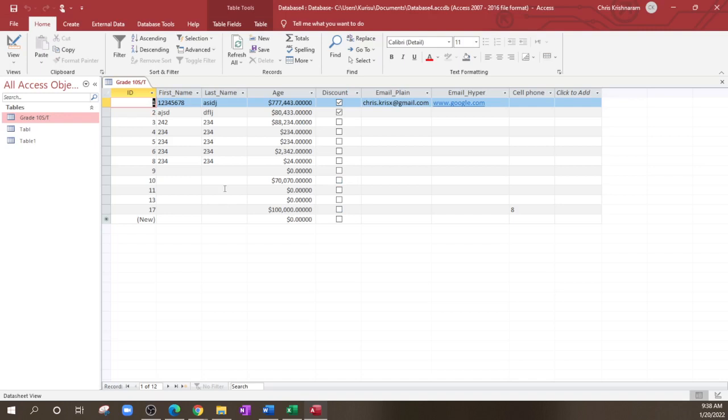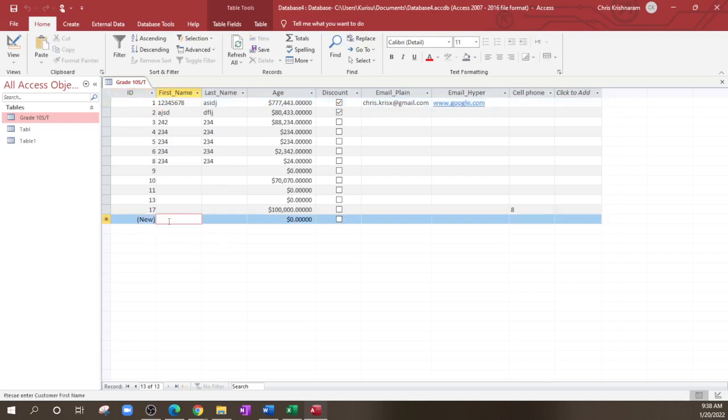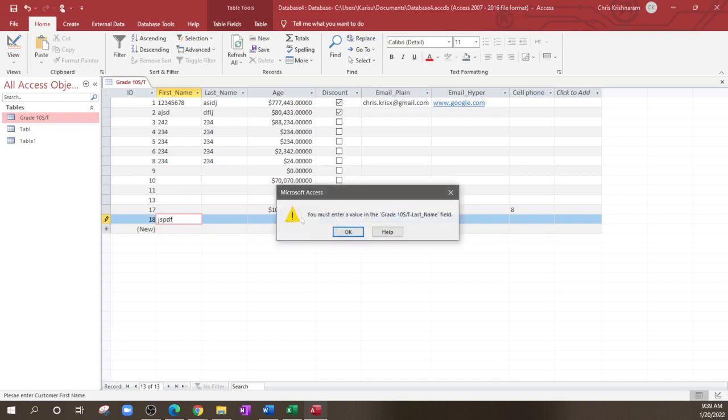Now, I don't know if you guys notice, but you don't get a new row unless you complete... Sometimes plans don't work out. Yes, sometimes your plans don't work out. So if you guys notice, you do not get a new row unless you enter data in the row before. So notice I'm in this row here. Unless I enter data into this row, I won't get a new row.